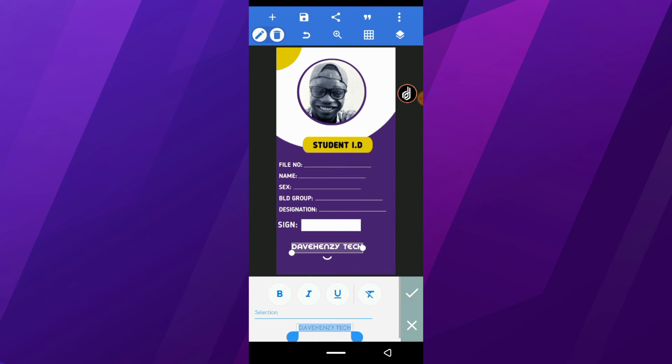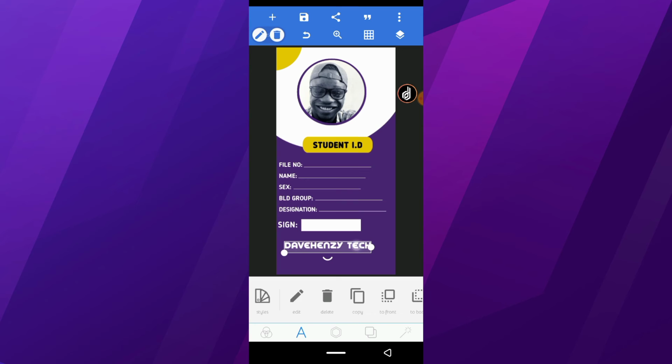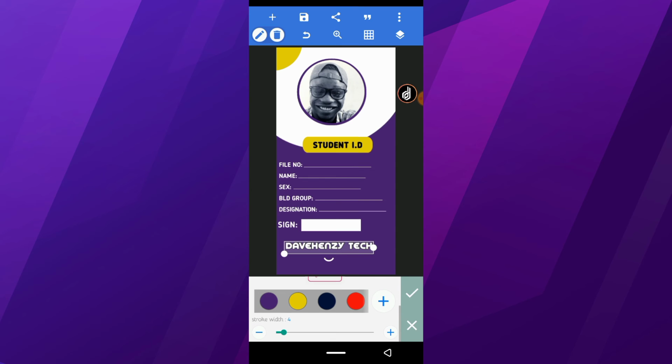Let me see. I'll increase the size. Oh, go back to my stroke. I'll make it a stroke of, yeah. And you know, the nature. Then I'll go to my stroke.